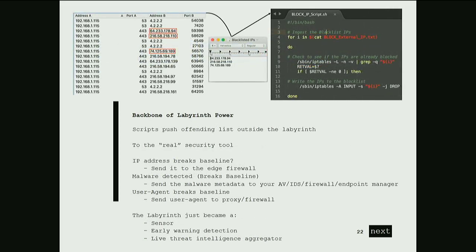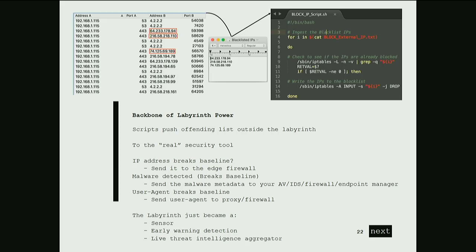So here's the power. The backbone of the Labyrinth is its ability to automate actions, to see a pattern, write it to something, and do some sort of action behind it. In this example, I have my home network. I was just looking at all the incoming IP addresses. These three in red, I had never seen before. The SIEM saw that Firewall 1 had these systems, that it had never seen them before, and wrote those to a list.